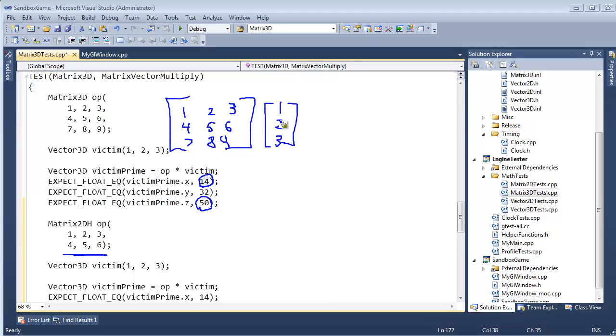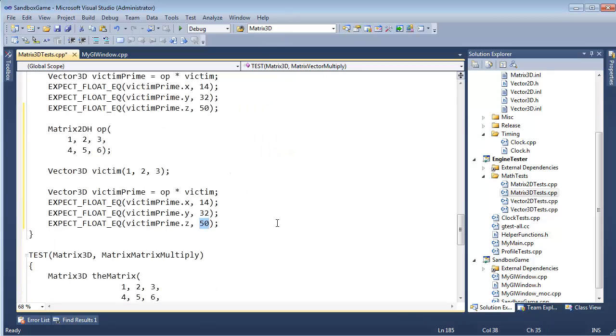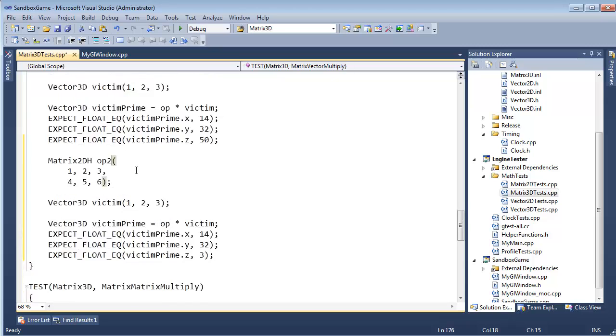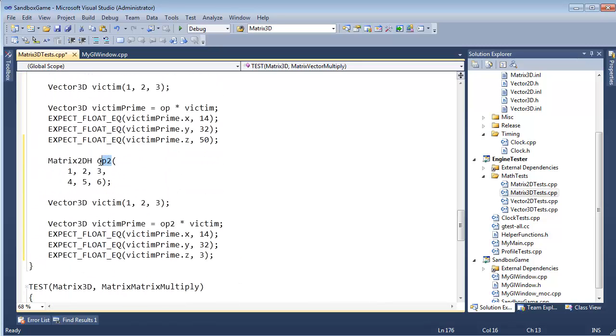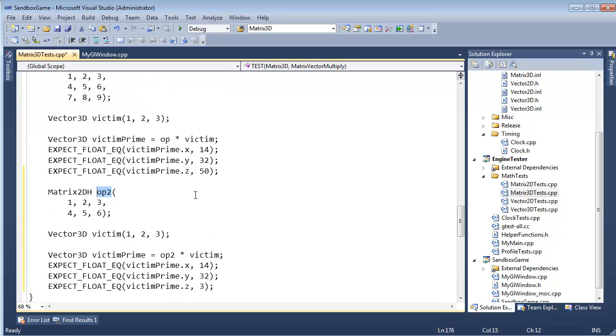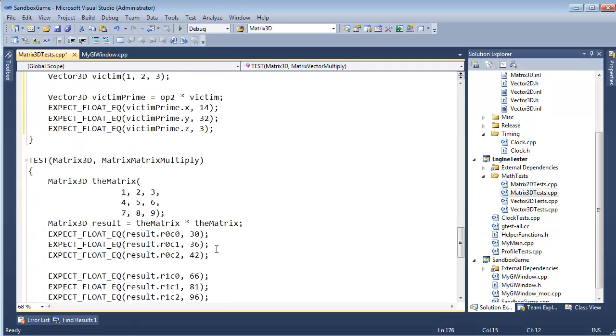We won't have 7 times 1 plus 8 times 2 plus 9 times 3. Instead, we are forcing this to be a 1. So it's really 1 times 3. So our last value here will be a 3. So let's just clear that off, get rid of all that, and we'll put a 3 right there. And we're going to call this op2 because we already have an op right up here. So op2. I think that's probably good. I was debating on whether to change the name to M2DH op2 or something, but I think the function is small enough that we can tell what's going on here.